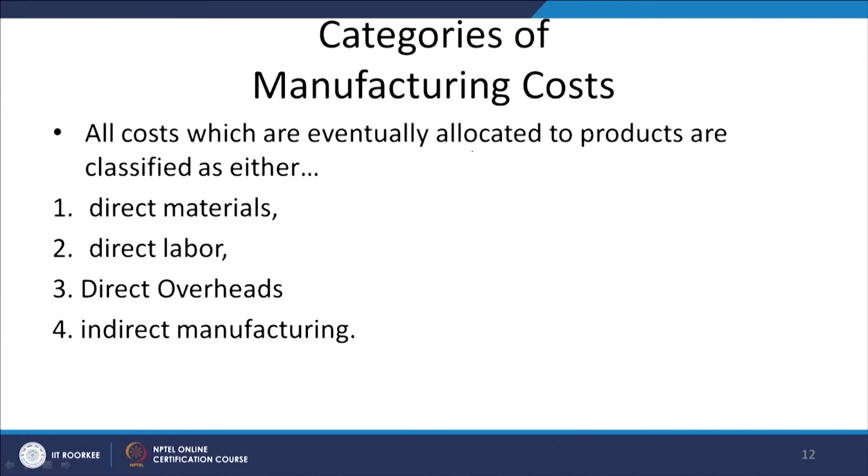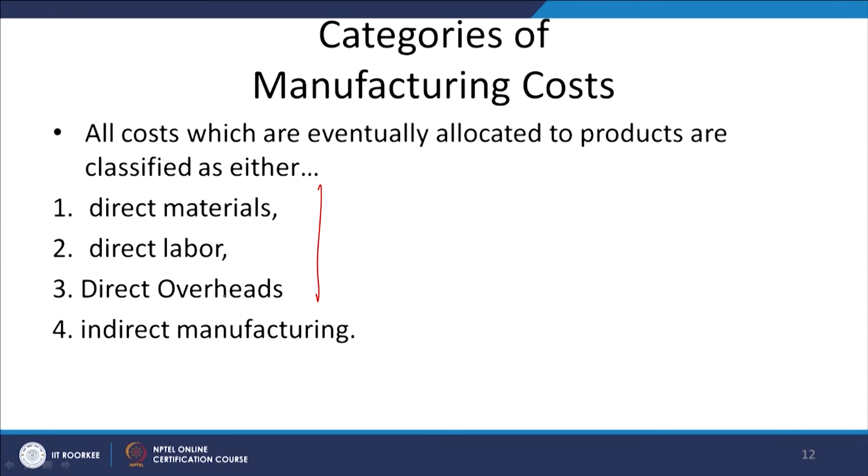Categories of the manufacturing costs are largely four. The first three costs, one, two, three, are direct costs. In the cost sheet they make the prime cost: direct material, direct labor, direct overheads. In the prime cost, you add the factory overheads, which may be variable or fixed. Then you add the office overheads, administrative overheads, both may be variable or fixed.